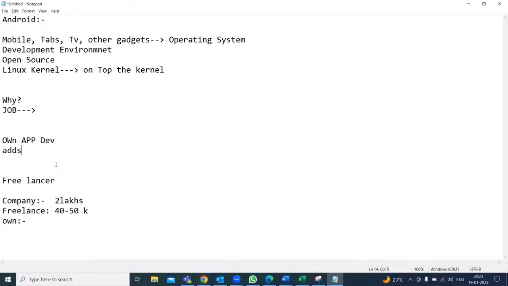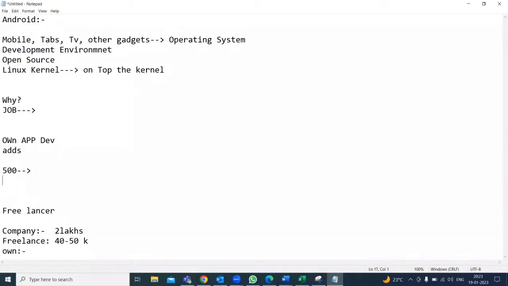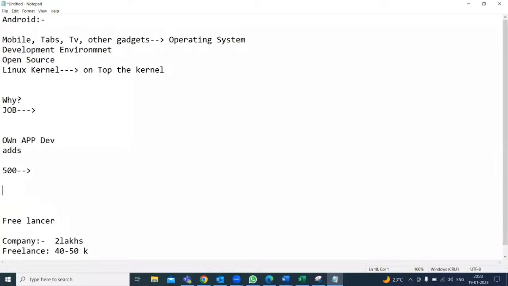But how much can we earn? See, if I'm taking the worst figure, if I have 500 users in my application, how much can I earn in a month? Can I take 50% of people using my application regularly? Sometimes no. I'll take the complete worst figure, that is 10% of people using my application daily. Then 50 users per day. So with 50 users per day, on average, I can get here.